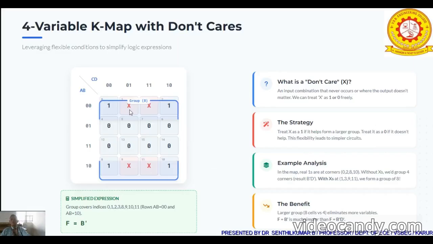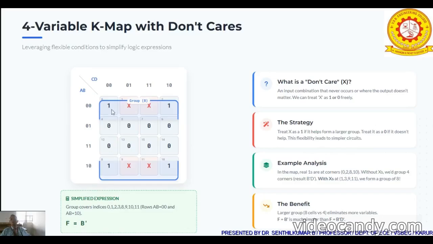When you consider X also, now you can group. In the previous case, you had only a group of 4. 1, 2, 3, 4. Now, X also is considered for grouping combinations. Here 8 comes. So, among the 4 literals, 3 will be dropped out. Finally, you will have B bar as the output.